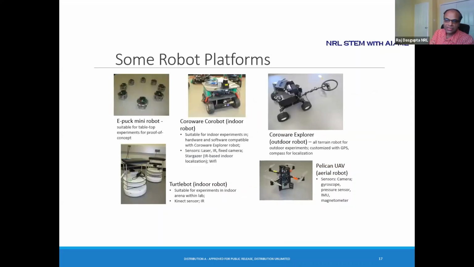Here are a few other robots, and I will let you identify any sensors on them. If you want to type any of the sensors that you see on the robots, feel free. I will give you a second to look at them, and then I will talk briefly about the sensors on the different robots.